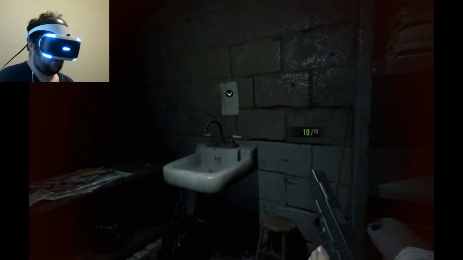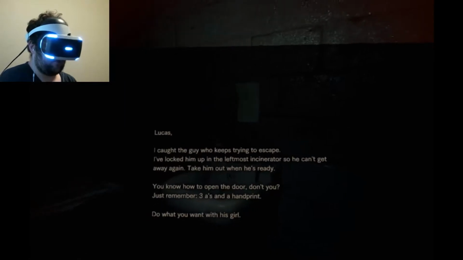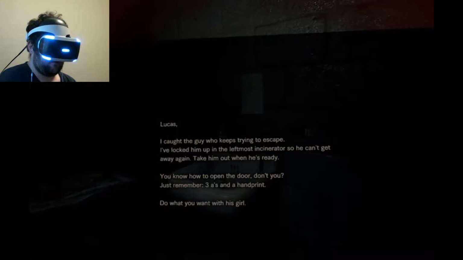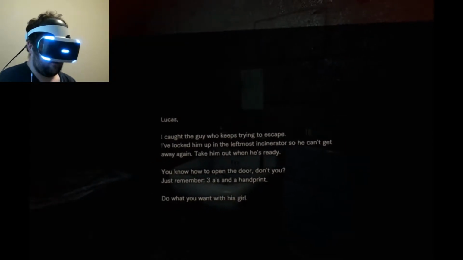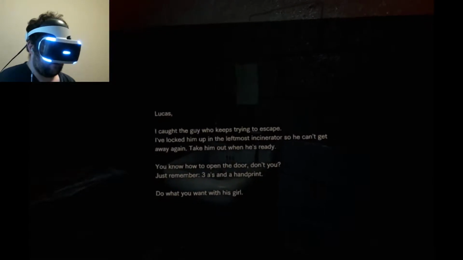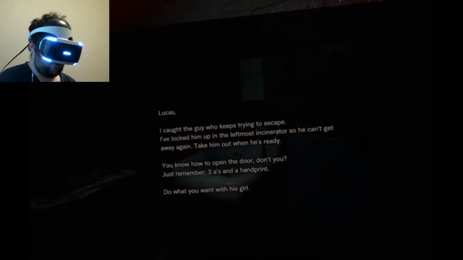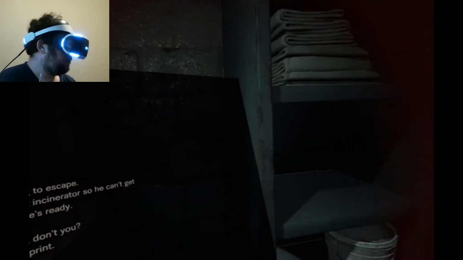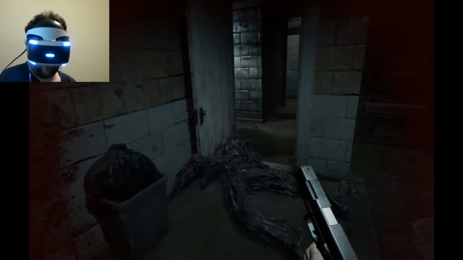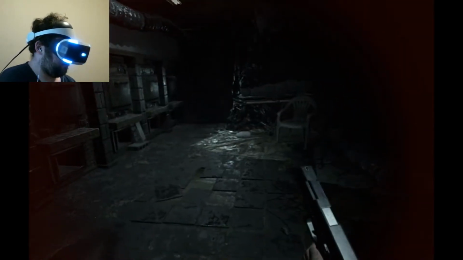There's nothing in here. Oh, there's a note. Lucas, I caught the guy who keeps trying to escape. I've locked him up in the leftmost incinerator so he can't get taken away. Take him out when he's ready. You know how to open the door, don't you? Just remember. 3 A's and a handprint. Do what you want with this girl.